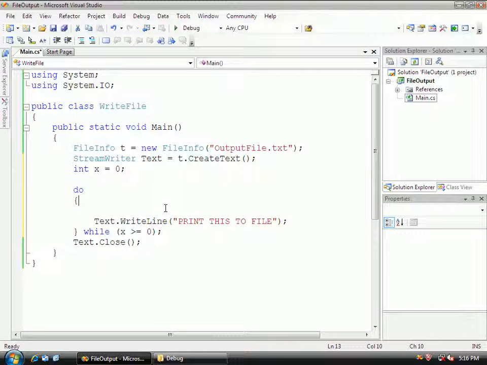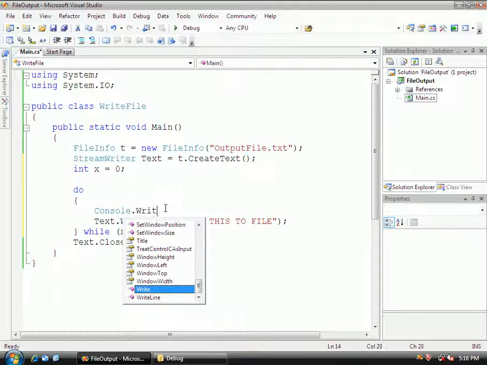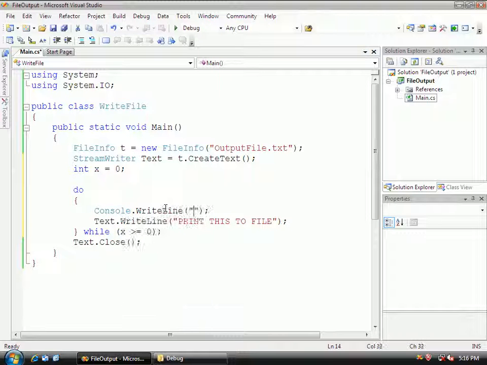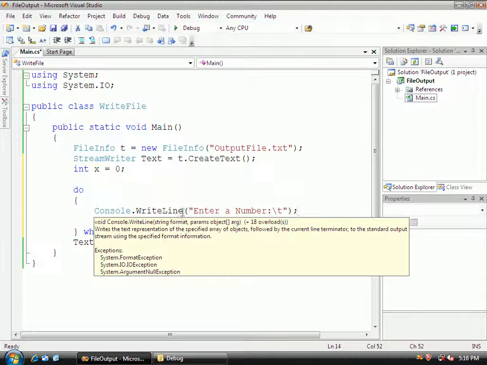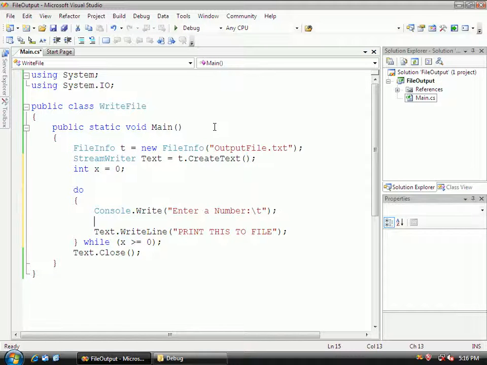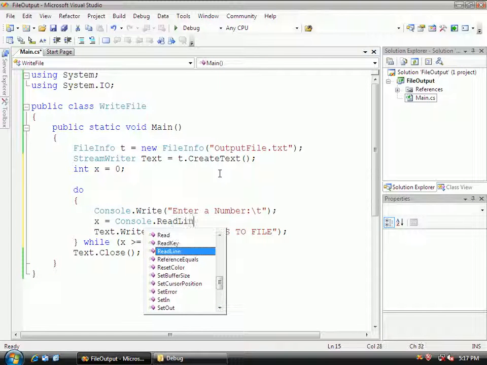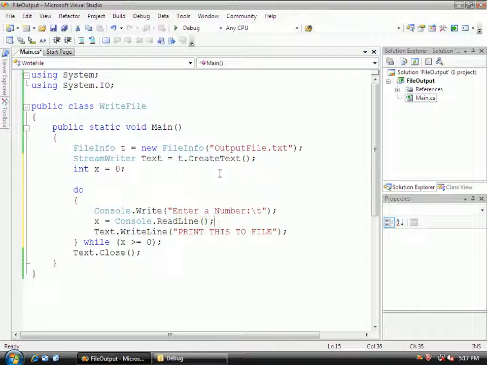So then what we're going to do is prompt the user with console dot WriteLine. We're going to say enter a number, and I'm sorry, we're going to make this a dot Write instead of a dot WriteLine, and then we'll do x equals console dot ReadLine function, and remember that we have to do something to this, right?